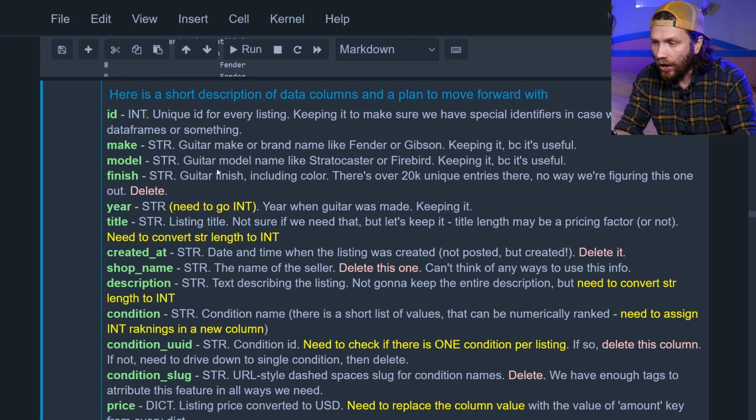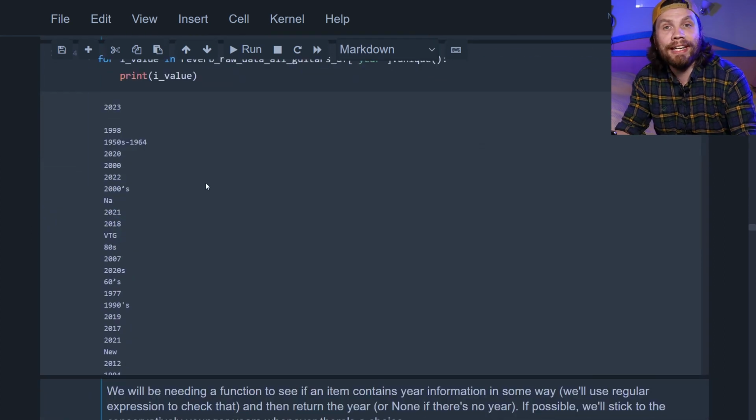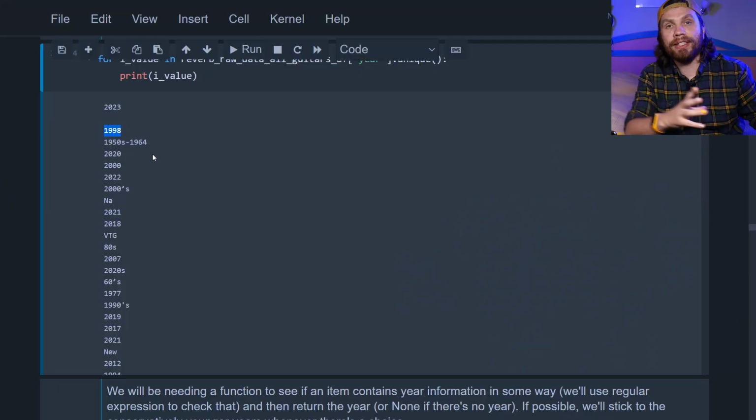First goes the year. We'll keep ID and model as they are, and we'll have to review the year because it's all over the place. Here's a list of unique values for the years. See, sometimes it's just the year, and that's what we need exactly. That can help us build a time scale and then put the data points on the time scale and see if the prices are affected by what year the musical instrument was produced in.